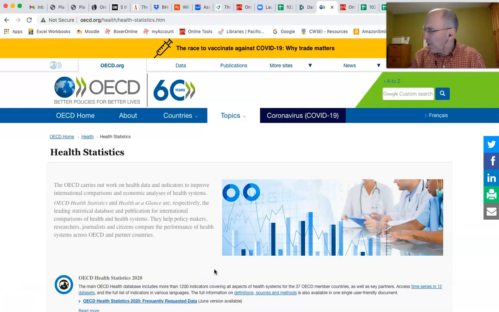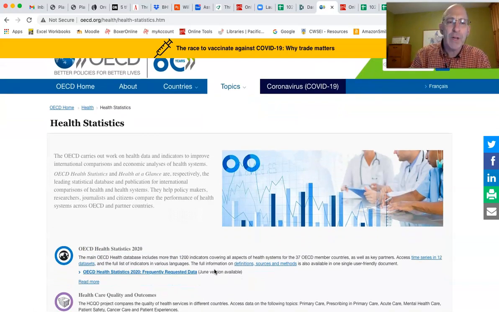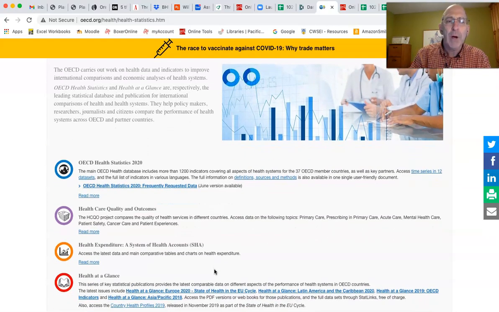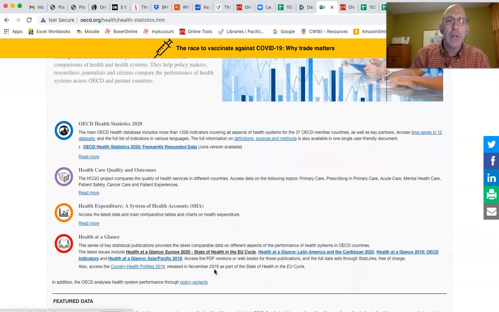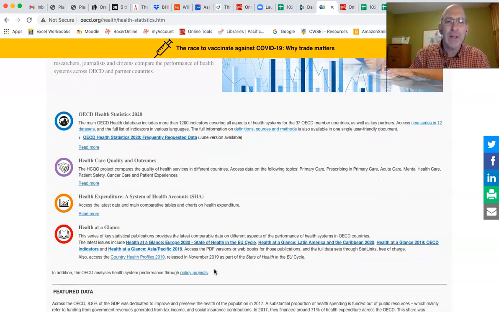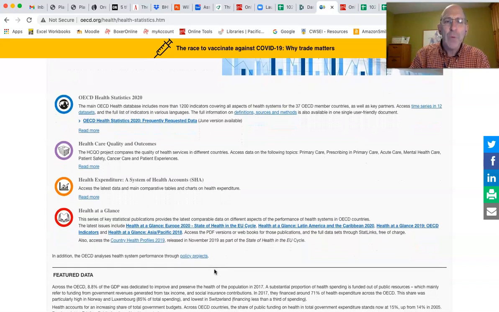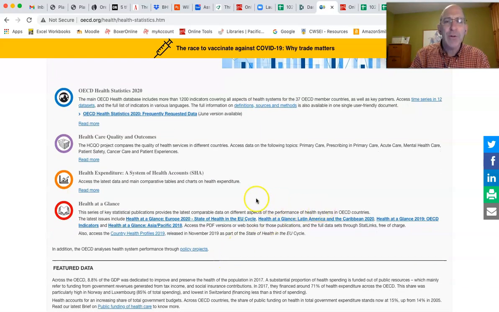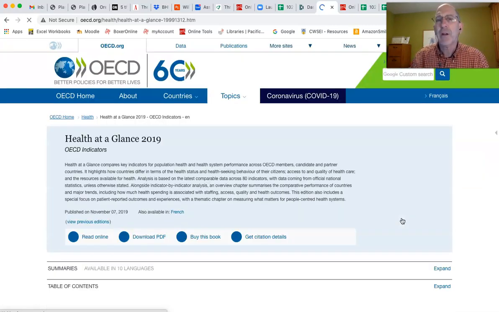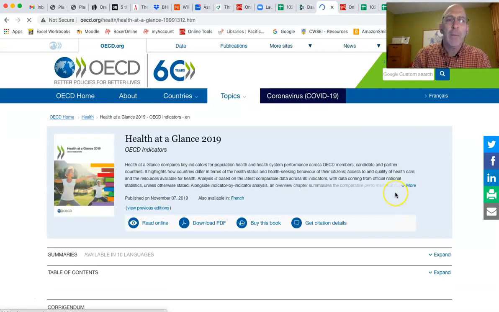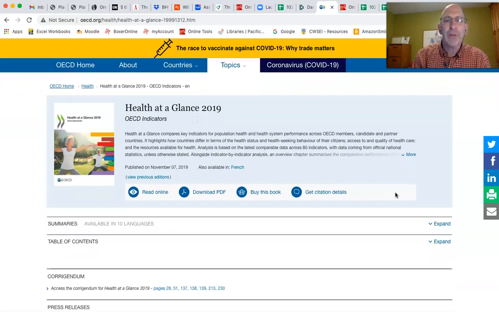So anyway, I want to find something on quality of care, and I want to think of cross-national data. And there's just a ton of stuff here, and that can actually be a problem. One thing I'm going to try is notice that we've got Health at a Glance, these OECD indicators, and this is going to be a bunch of stuff. Hunter and I found that sometimes data for the US was reported, and sometimes data for the US, data as a plural word, were not reported. Let's just see if there's some data on quality of care that includes information on the US.